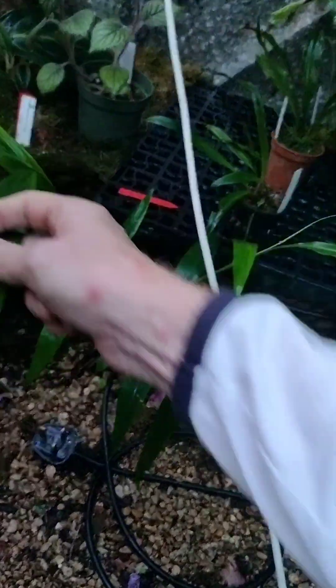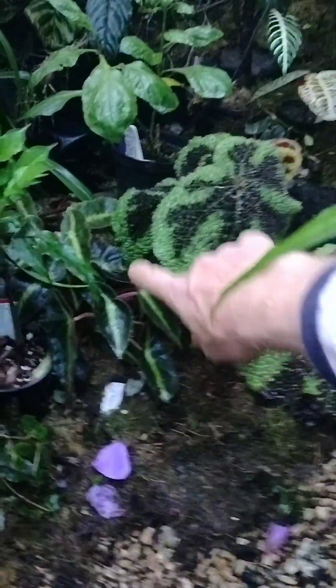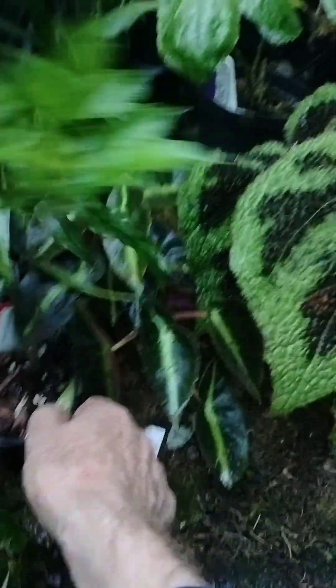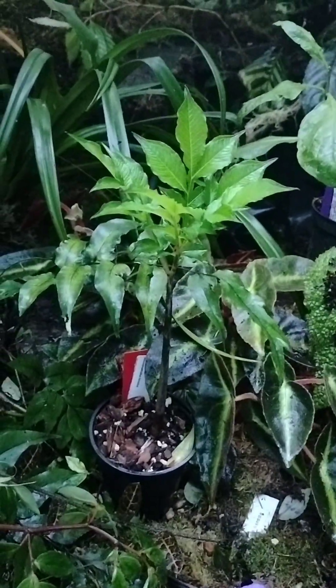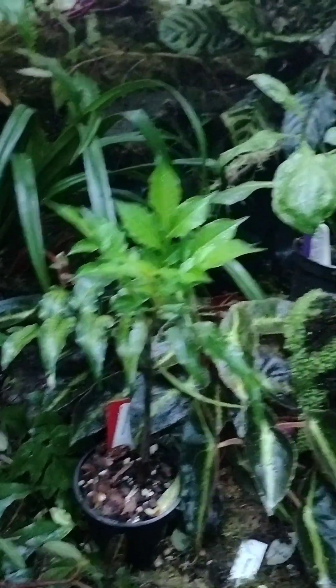Here's our galangal — Alpinia officinalis. The begonias haven't changed; I'll just trim them back a little bit. That listata is doing very well and has been there. That survived the electrics, as did the masoniana actually. We've got a Amorphophallus hirsutus coming up. Still not convinced — until they flower we don't know. One of them turned out to be wrongly labelled and I spent a fortune on it.